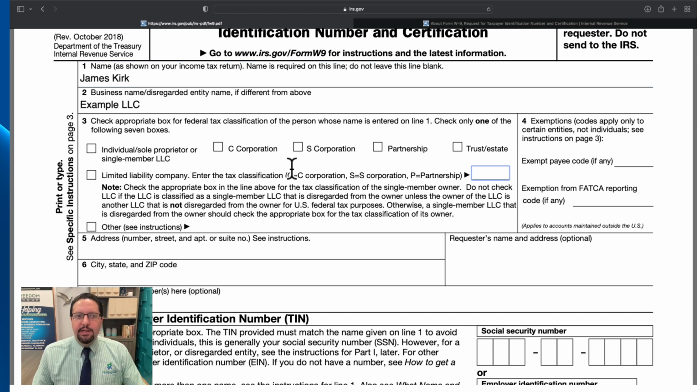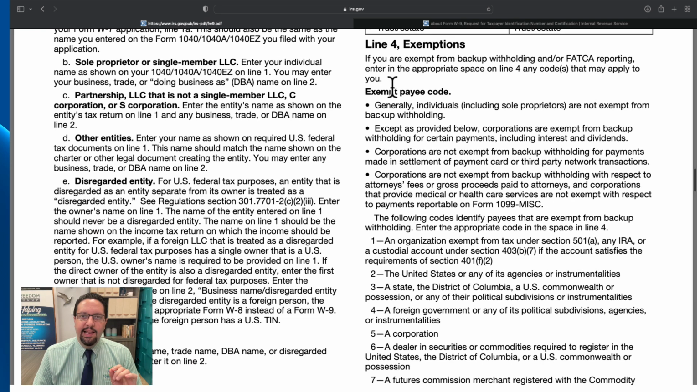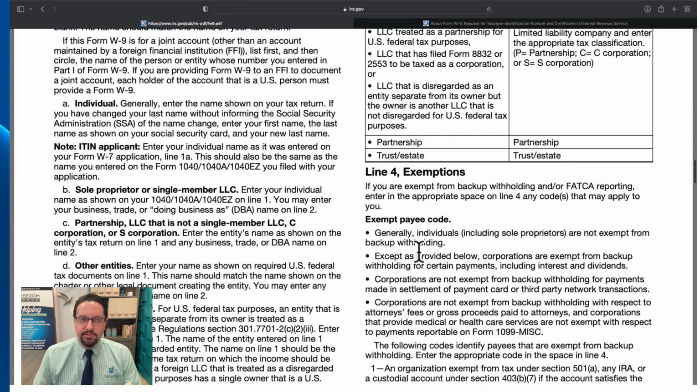Now, this part is really not that important. Basically, the business that is asking for the W-9 just wants to make sure to have your correct name, your correct address, and your correct tax ID number. So don't stress so much if you make a mistake in Section 3. Now, Section 4 are exceptions. 99% of the time, you leave this blank. We've done this for over 20 years, and I think we have only had to fill this part out like once. But if you need to know what the exemptions are, you can scroll down on your W-9 form to the part where it says line 4 exceptions, and here you can read if your business qualifies for one of these exceptions.